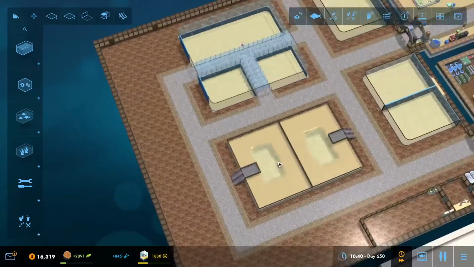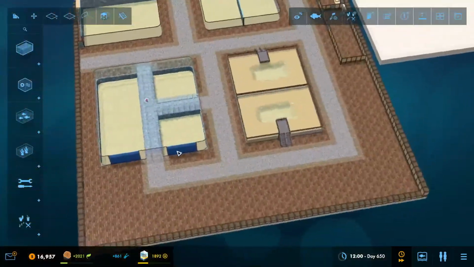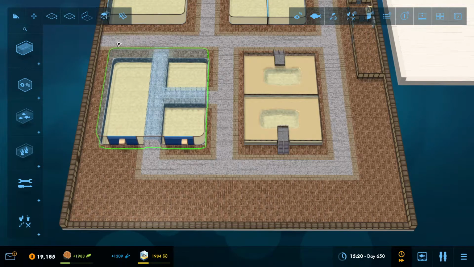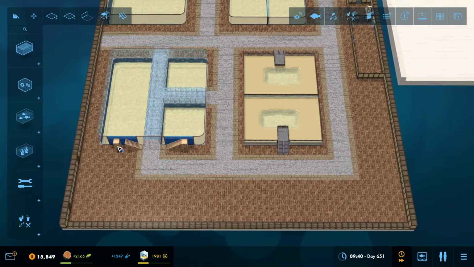There we go. Right. So we have various different roads around here now. We're going to need some platforms for here. So I want one on either side. This is going to have to be moved just a bit. There you go. It gives us space for at least two auto feeders as well.